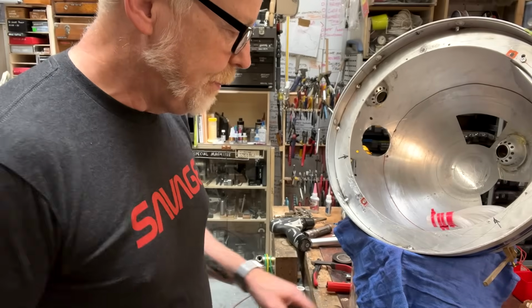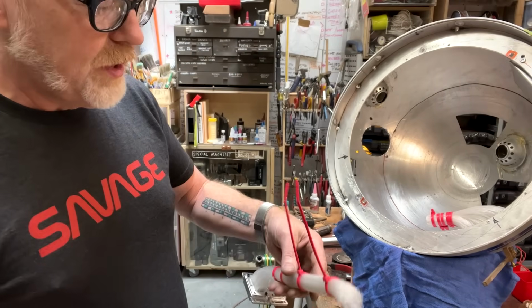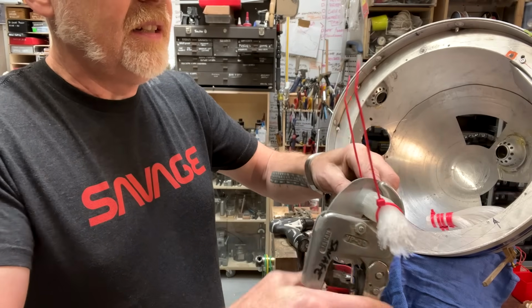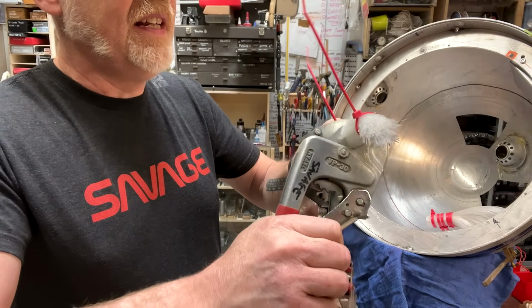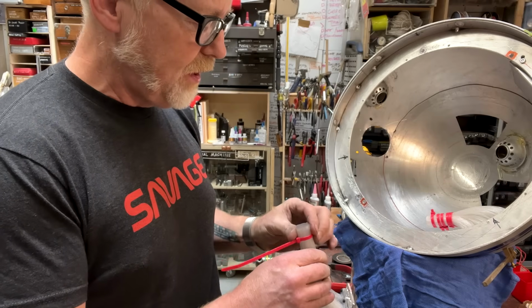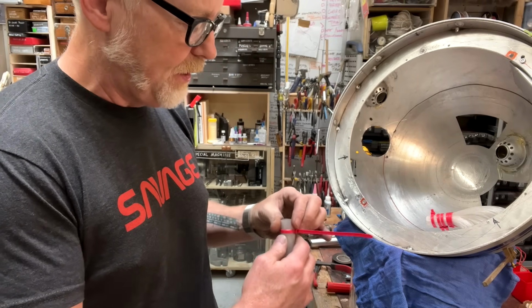Spam, spam, spam. Now we're going to slice through. Cut, cut, cut, cut, cut, and done. Oh, baby. That is brilliant. I'm so happy about that.